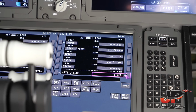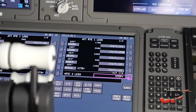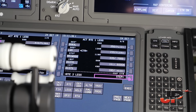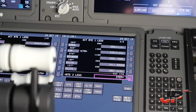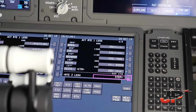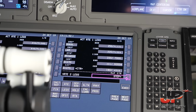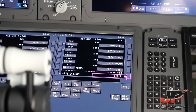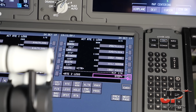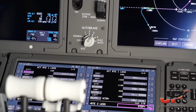Let's cross-check. After Lambourne is going to be the initial approach profile, which is the radar vectors. We're not going to go through that chart. And for the brief for ILS runway 27 left, chart 11-3. Check. 28th of June 2019. Highest MSA towards the northwest is 2,200 feet. Cross-check. Runway elevation is showing 77 here, if I can check it on the system page. Okay, 100 is good enough.